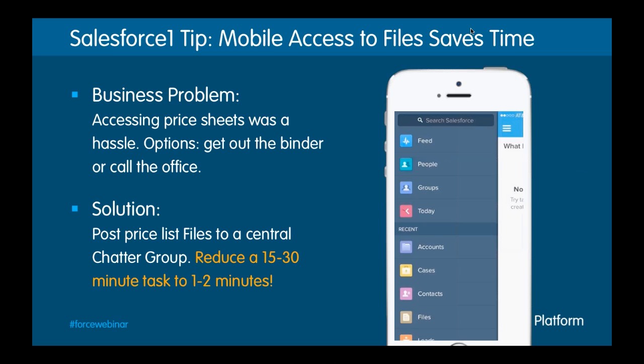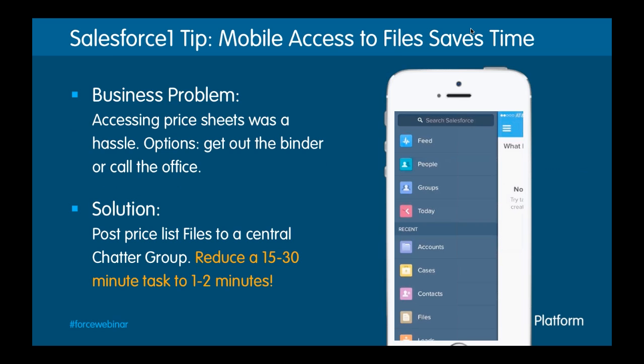So best case scenario, prior to Salesforce1, you could print them out and bring them with you, or you could call customer service and say, I'm in front of this customer and I need to know a price. Can you get it for me? But sometimes you'd have to hold because we give customers first priority in line on the phone. So I thought, how could I get those price lists in front of the customer, in the hands of the sales rep, and really improve this process?